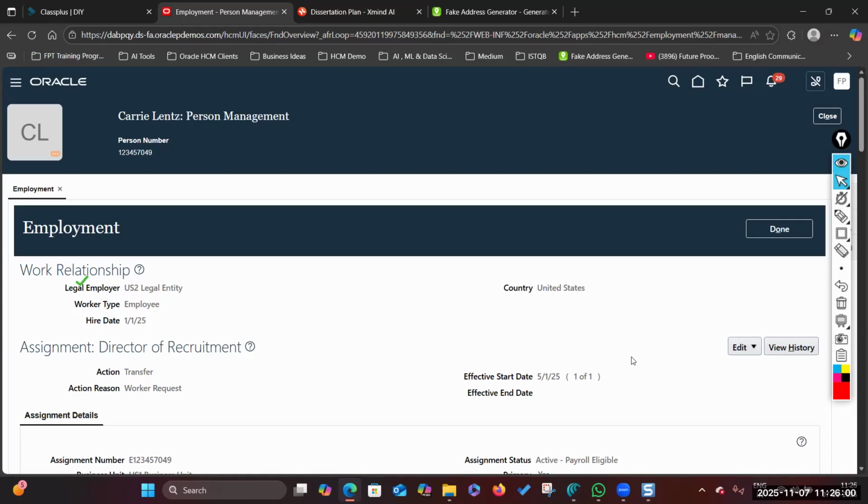I do have a question as well. If only the location is getting changed while transferring an employee, and the department is not changing, obviously within the same legal employer, is it necessary to remove the position synchronization in that case? Yes, very good question.